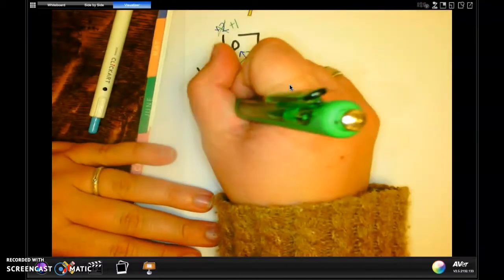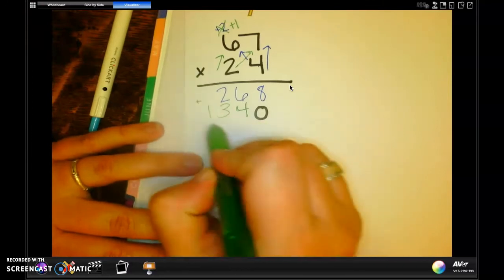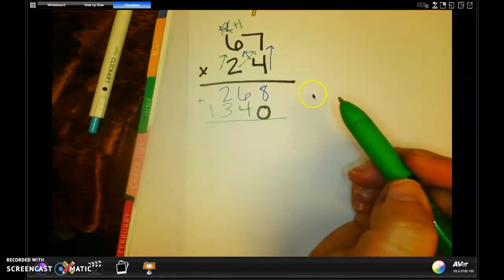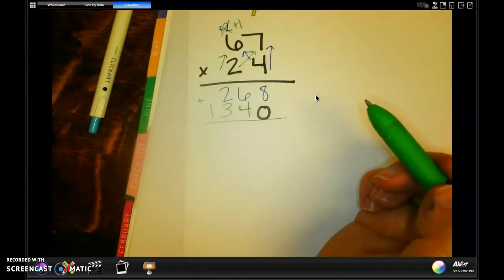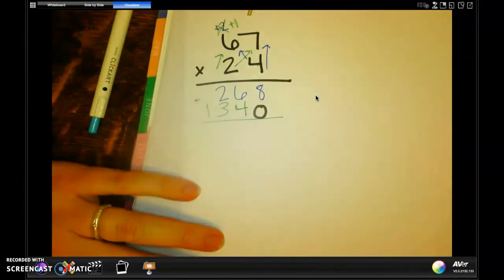Again, that's my last digit to multiply on top. So I bring all my digits down on that one for 13. Notice again how aligned my numbers are. They have to be aligned in their place value in order to add correctly and avoid any extra errors.